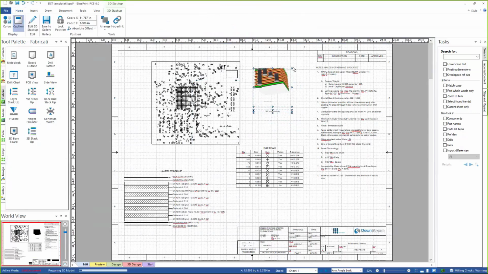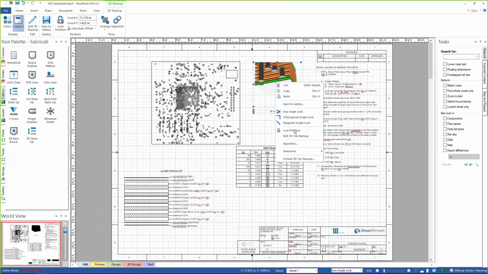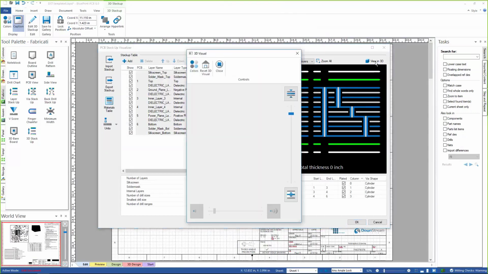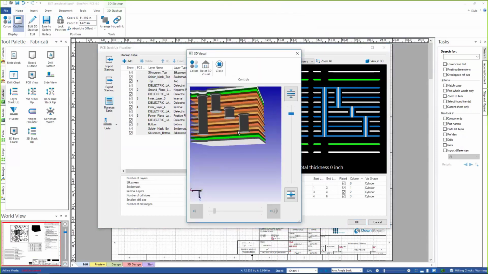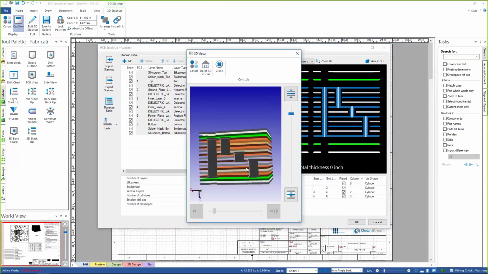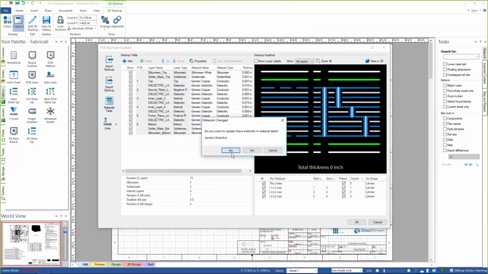Now, one thing you'll notice with this 3D Stackup, it reflects what I was doing over in the Stackup visualizer. So if I want to edit that 3D view, I can come over in here and do it and show it a different way or move it around in that view. And then that gets updated into my 3D view.